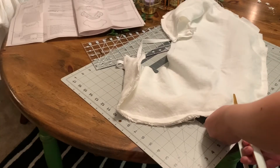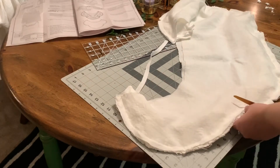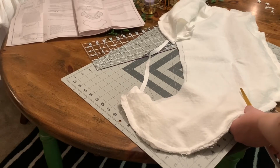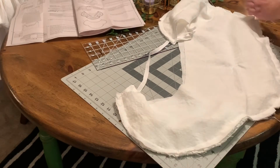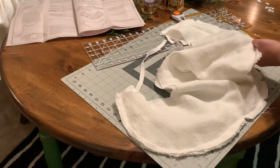Before flipping it right side out, I did some snips in the places where the extra fabric would stop it from turning out all the way. So in the corners and then along the harsh curves, I just cut little notches.